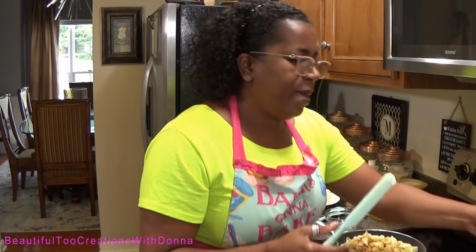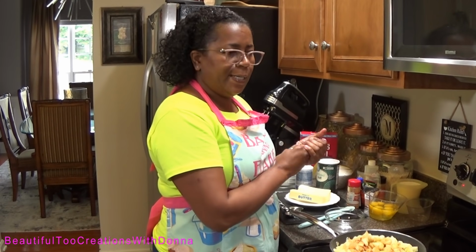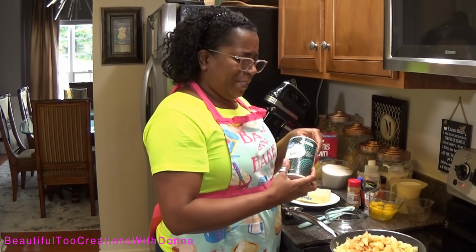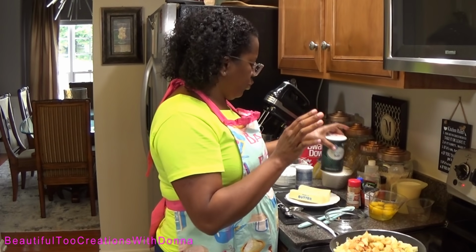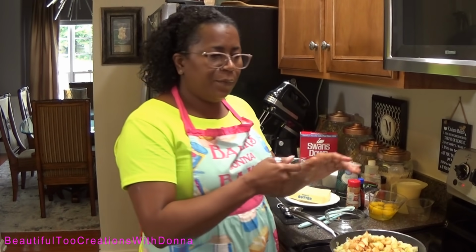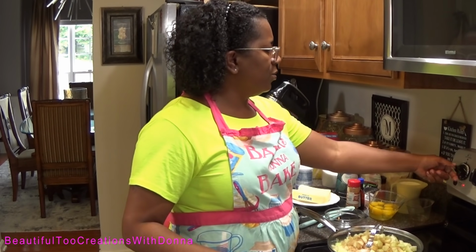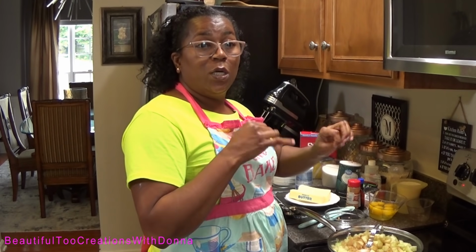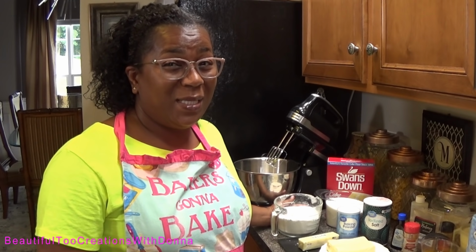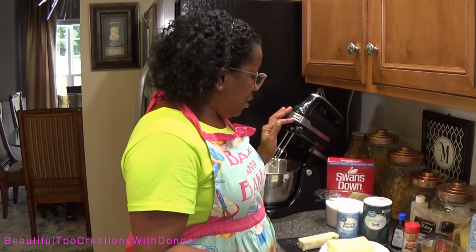I won't need this until the batter is all mixed up, but wanted to go on and get that done. Let's see. Let me sprinkle just a little bit of salt to kind of balance out that sugar. Okay, that's it. Where's my lid? We're gonna put the lid on. I'll check it in a few minutes to see if I need to add just a little more liquid, but again, you don't want your apple pie filling to be too runny or too loose. And also, when I washed and cubed my apples, I had them sitting in water with a little bit of lemon juice.